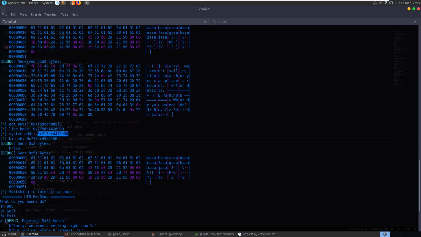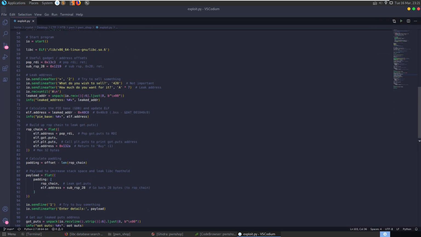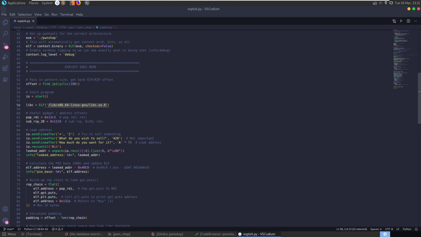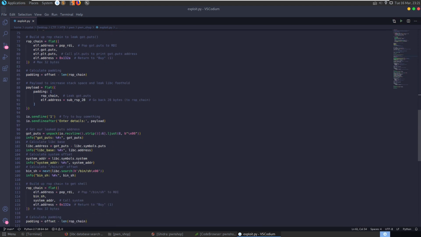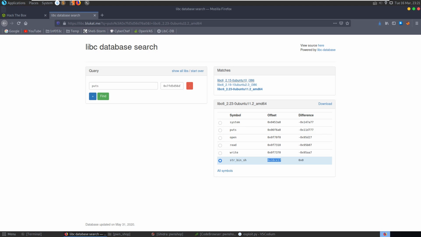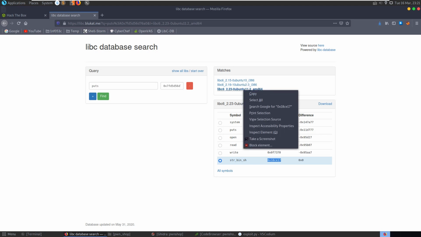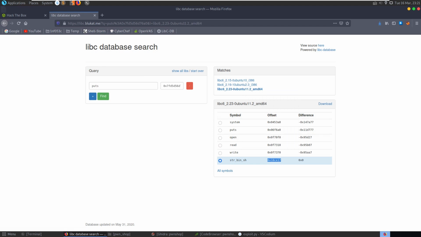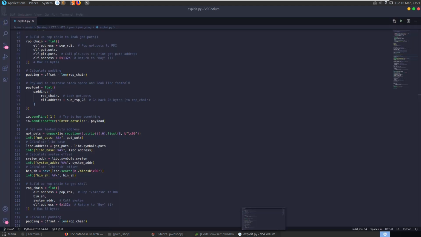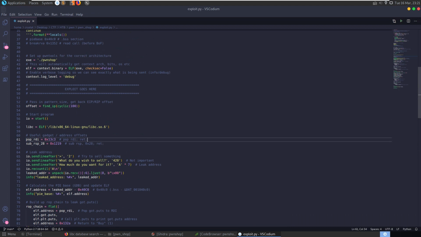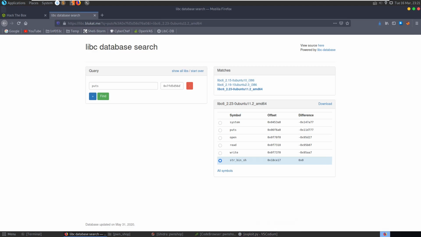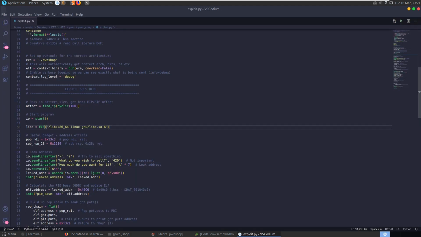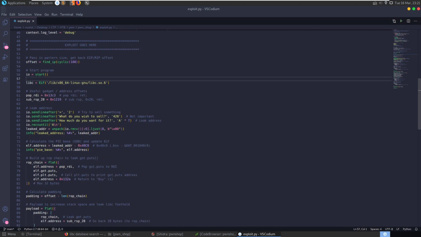It's calculated the system, it's calculated libc, calculated got puts, but instead it's used our actual libc library here. So what's cool about that is that if we were testing this against a server, we could download all three of these libraries, and all we'd have to change in the code is update this string, and you could just create a loop to loop through. You could download every library, say there could be like 10, 20 libraries here, and then you could just loop through every library until eventually you get a shell. It would be an easy way to do it.